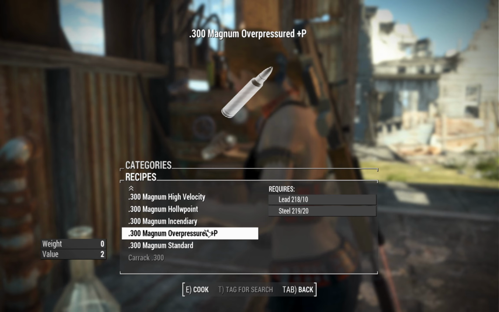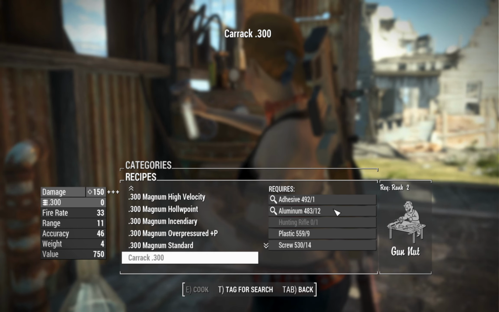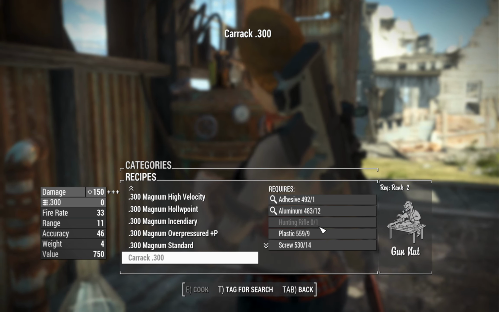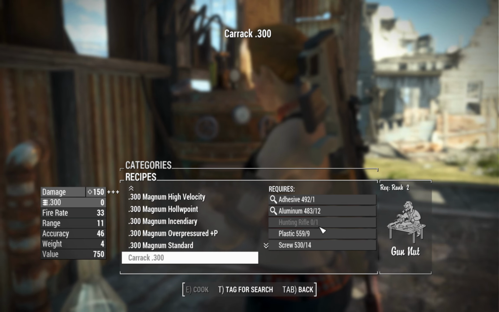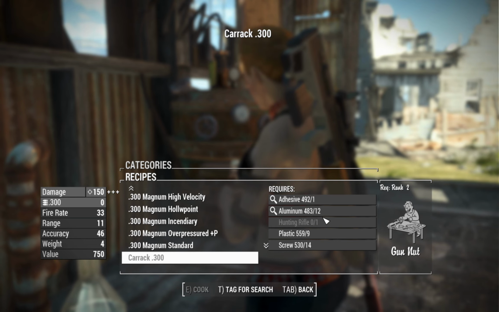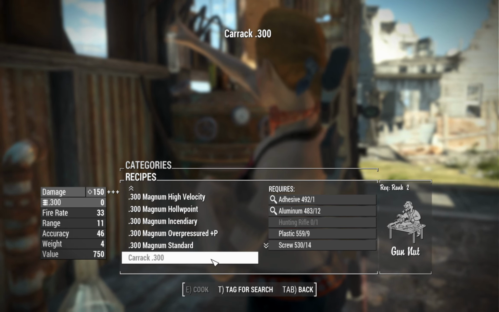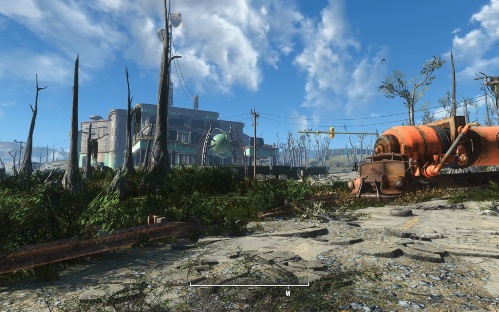That's really easy to find. And the Carracks, you can craft them for adhesive, aluminum, hunting rifle, plastic, screws, springs and steel, and gun nut rank 2. So this is potentially early to mid-game stuff and the ability to get the Carrack, which is kind of crazy, but there you go. You would have thought that would have been a little bit higher to stop people from rushing to that should they start a new game, but you know, easy hunting rifles, easy accessible high-powered sniper rifles in the early game. That's fun.